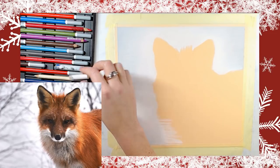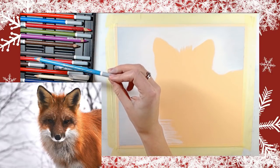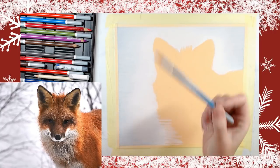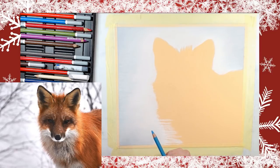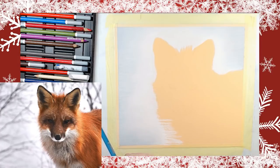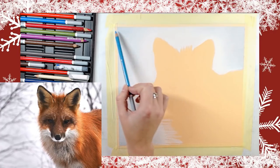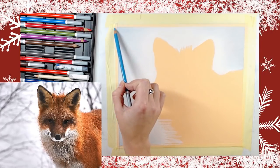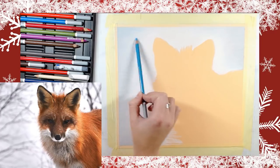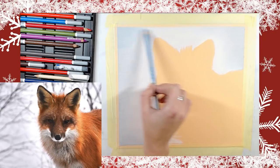Alright, now I want to add some color to the background. So I think I want to add some blue. Let's take number 440 from Stabilo Carbothello. And I will be adding this blue really lightly, mostly around the edges, just to get some more color into the background.